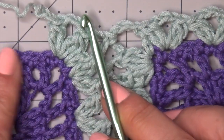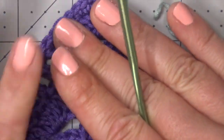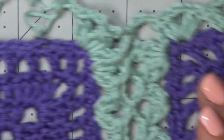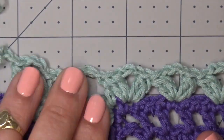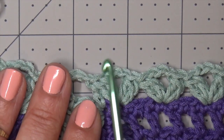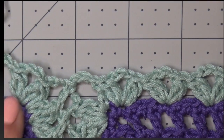So we're going to go all the way around the next square because we were not joining anything, because you've already got your join on this one side. And then I'm going to come back and I'm going to teach you how to join one here, also attaching into the corners on this side.